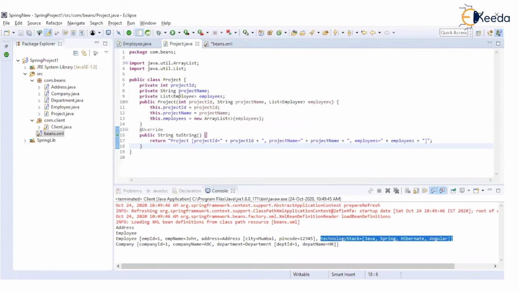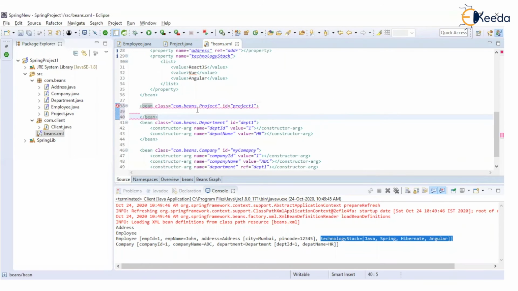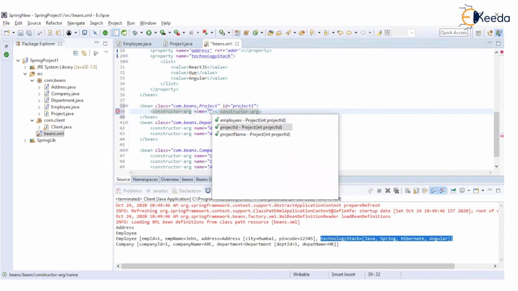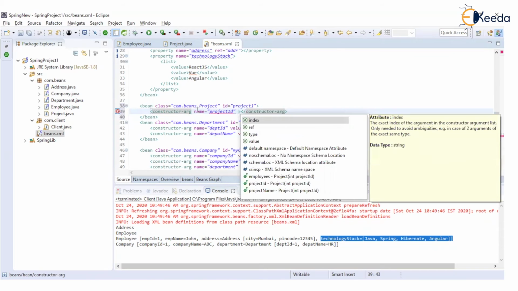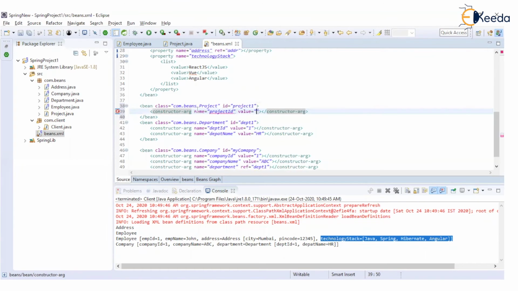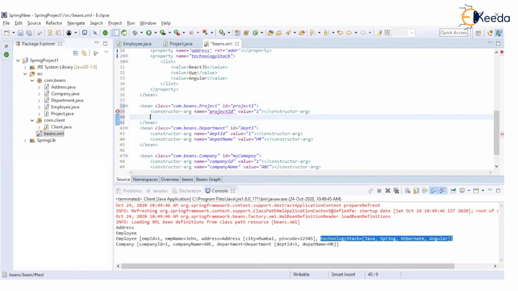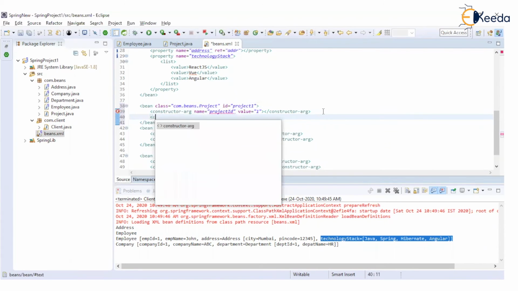Now this Project class has got the constructor, so we will make use of the constructor-arg tag, then the name of the property which is projectID, where the value which we can specify is 1.